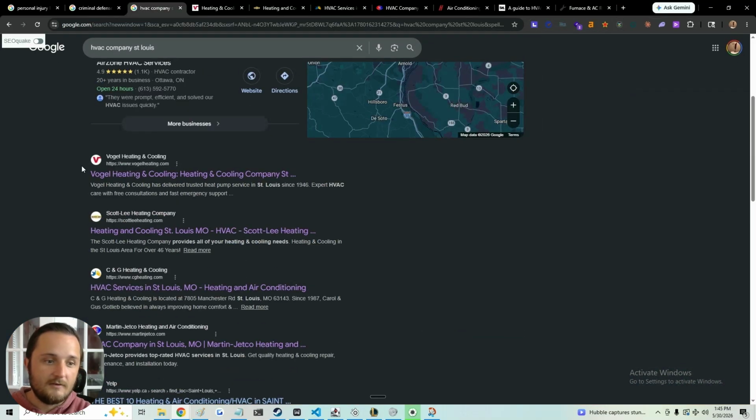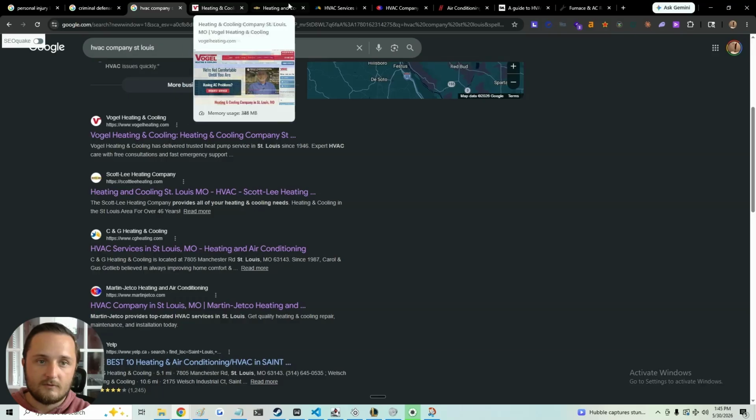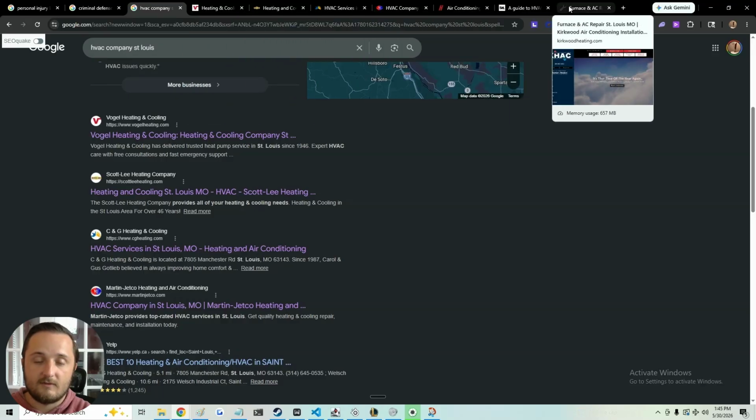So another example of how many is this? 1, 2, 3, 4, 5, 6, 7. So we're at 21 websites in total, 3 different search terms, and only one website did not have schema. The rest of them, all 20 others, had schema. So for me, I would probably look at it a little bit more, maybe 2 or 3 more keywords to try to convince somebody. But for me, I'm convinced that schema is a ranking factor and you should have it on your page.